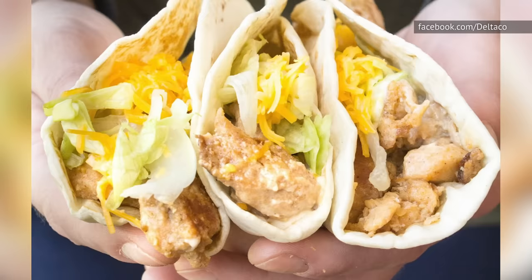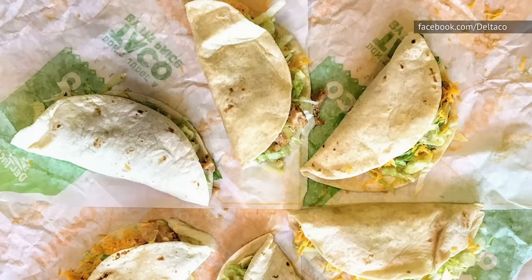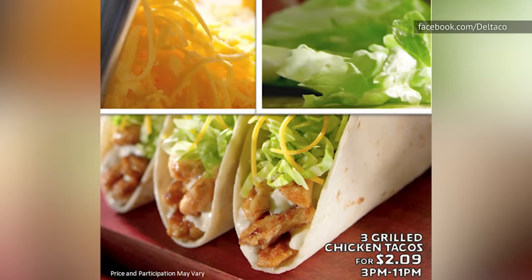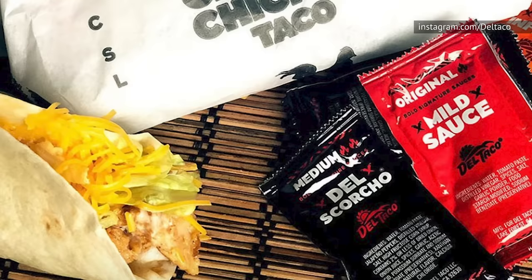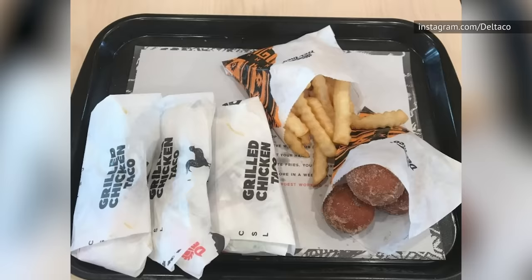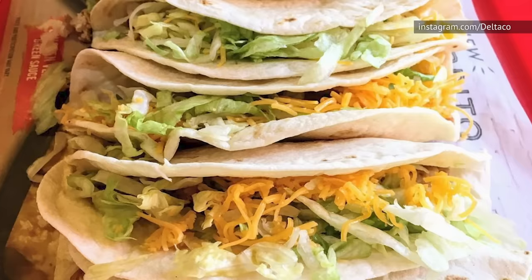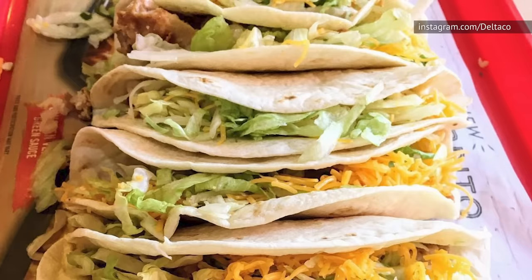If you're ravenous and just need some tacos to fill you up fast, it's tough to beat the grilled chicken tacos from Del Taco. These tacos are easy to eat, as the flour tortilla seemingly melts in your mouth. The grilled chicken is very tender and tasty, while the cheddar cheese, shredded lettuce, and white savory sauce will leave you salivating. The key is to eat it shortly after you order it — the flour tortilla loses a lot of its luster if you don't eat it while it's still warm, and the white sauce can also turn gooey if you let it cool off.